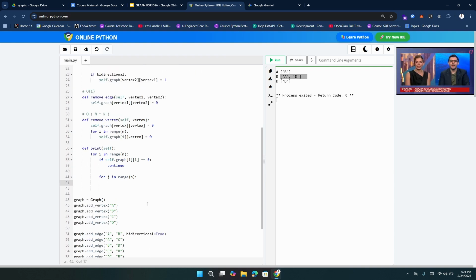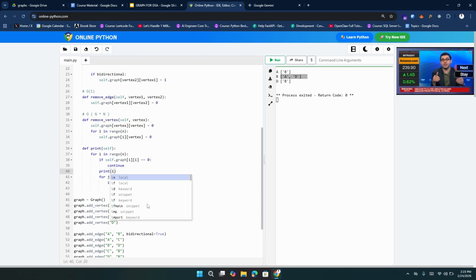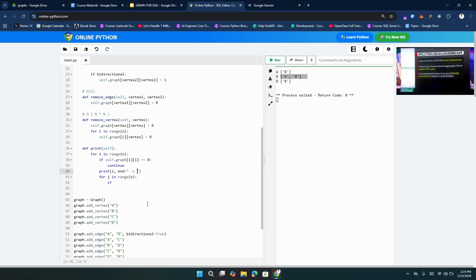And what we can do now is for j in range n. We want to print it, right? So firstly we will print the current node that we are traveling through. So this is i, and at the end I just want a space, an arrow like that. And for all the jth elements, I want to check if there is an edge from i to j or not.